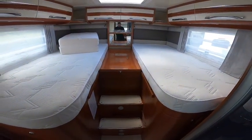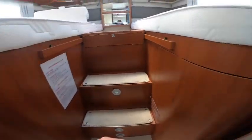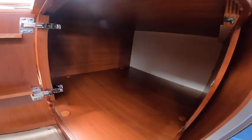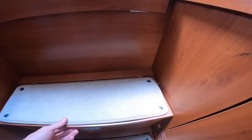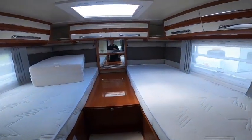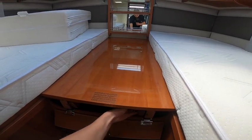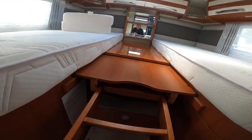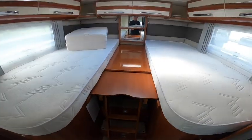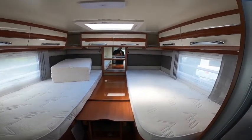Twin singles at the back of the vehicle. Wardrobes underneath with a hanging reel, some shelving on one side, storage in the door with a very strong hinge, and storage underneath the other bed. Storage underneath the steps as well. If you want to make a double across the width of the vehicle, pull the board forward — because you can no longer use your steps, there's a ladder to get up and down — and the cushions just go in to create a double bed across the width. It's up to you whether you use it as a double or two singles.